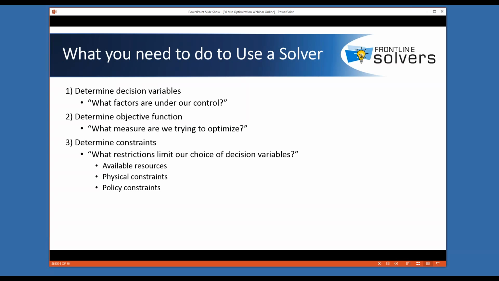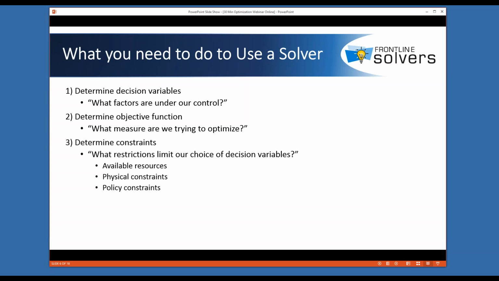You cannot assign a negative number of people to tasks. And some constraints are determined by policies that you or your organization may set. For example, in a portfolio optimization, you might have a limit on the maximum percentage of funds to be invested in any one stock or one industry group. Then you might also have balance constraints. For example, warehouses are temporary holding points. Therefore, flow out from one warehouse is equal to its flow in. And these types of constraints usually have an equality form, and we will look at some examples.